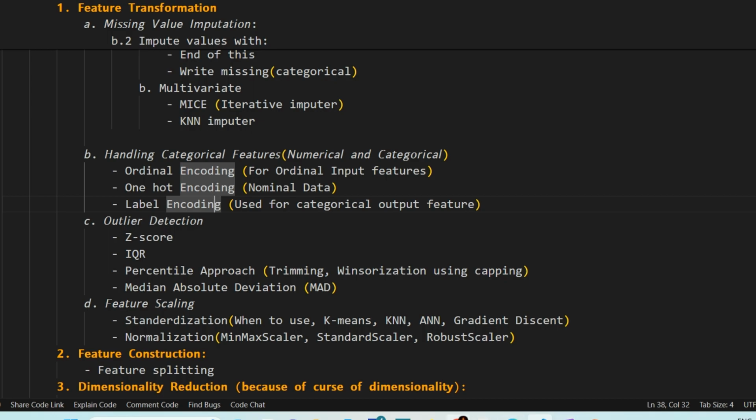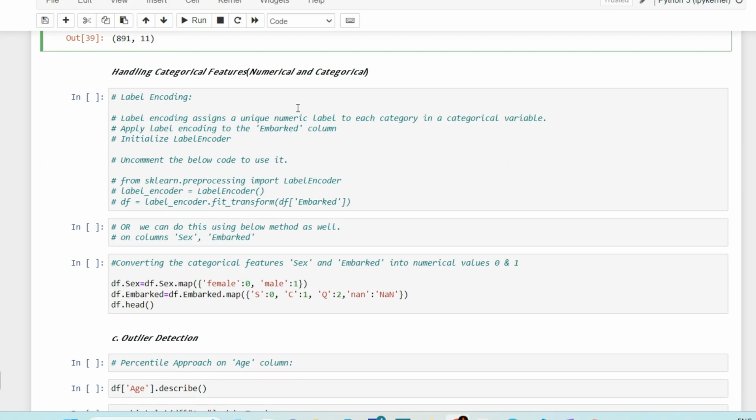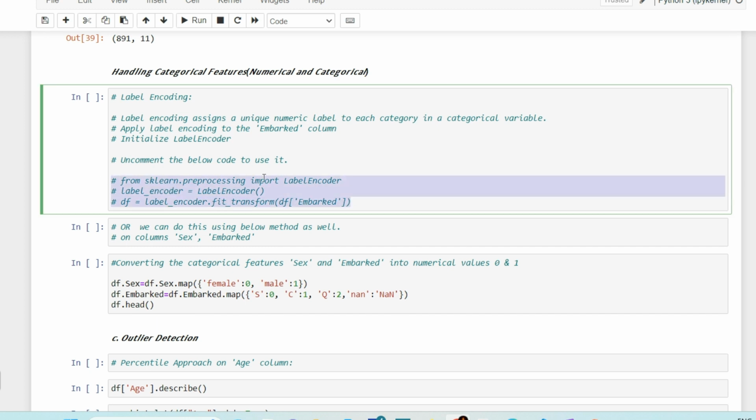So over here, for our Titanic data set, for numerical and categorical data, you can use those encoding techniques. You can uncomment this much code and try label encoding on embarked data. You have to make use of the fit_transform method.